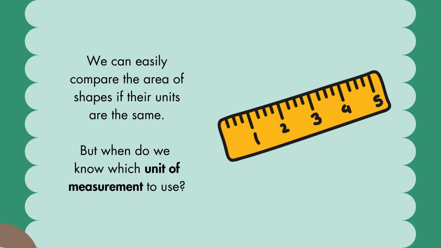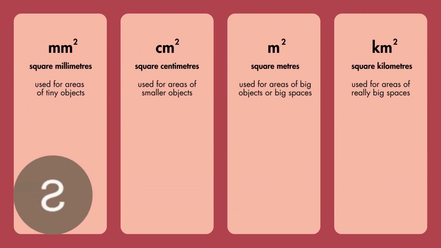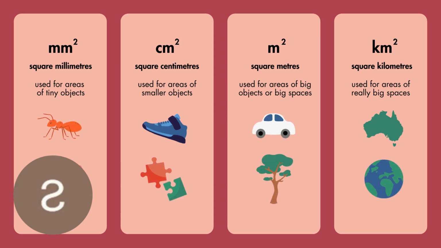But let's look at some of the units of measure for area. For objects that are really small, the unit of measure is the square millimeter. For example, this pen. For objects that are a little bit larger, the unit of measure would be a square centimeter. For example, a shoe. For objects that are larger, the unit of measure is a square meter. And this is one of the more common ones. And this is used for areas, distances of larger objects. Now for really large objects or for really far spaces, the unit of measure is a square kilometer.